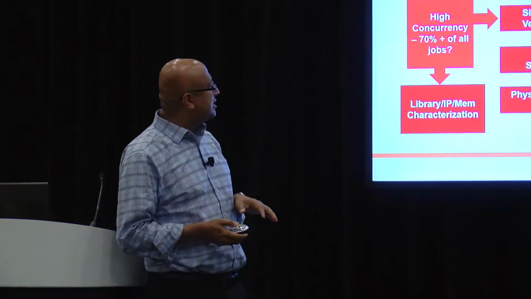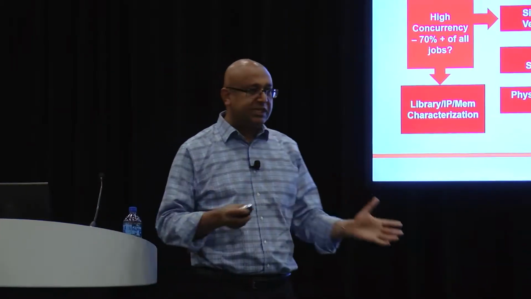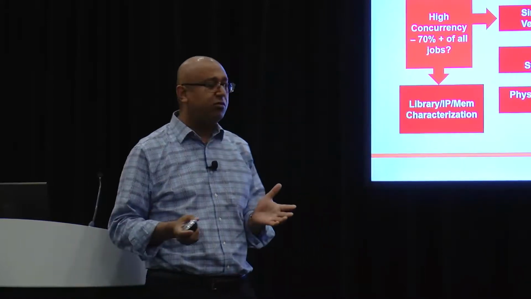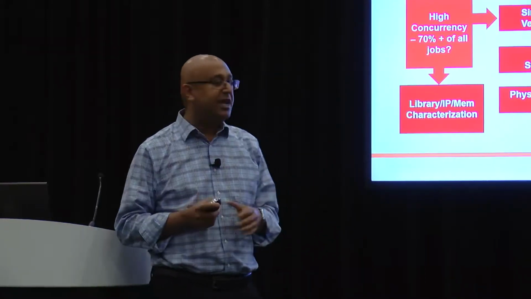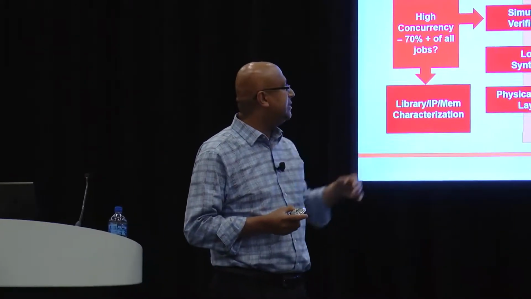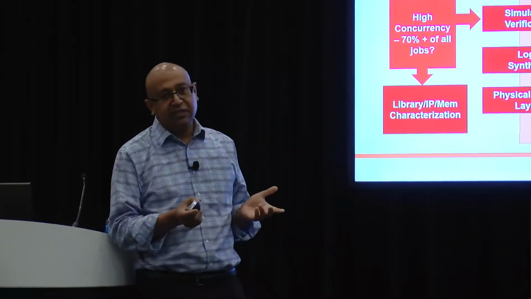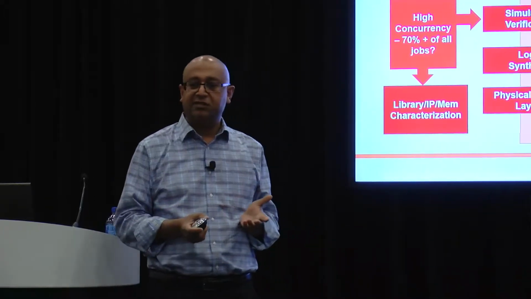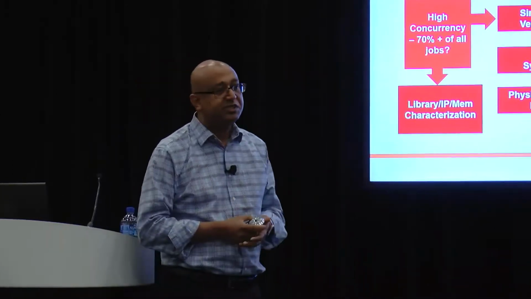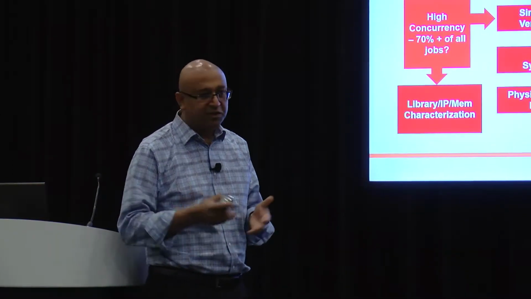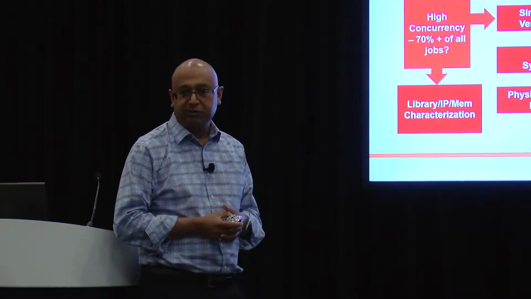But from an overall perspective, if you look at what's happening in your compute grid at any one point, you will see it's dominated by jobs of these types, like simulation verification and cell characterization. Some of our customers told us that this is north of 70% of all the jobs in their queue. I don't know if that jives with you guys, but that's what we've been told as well.